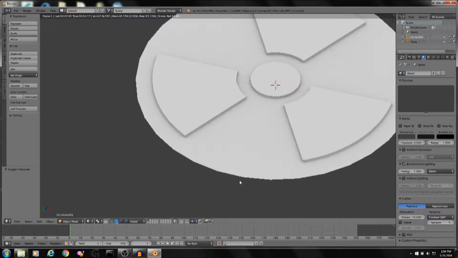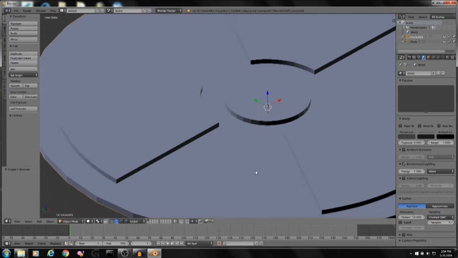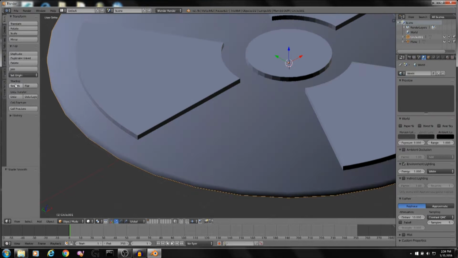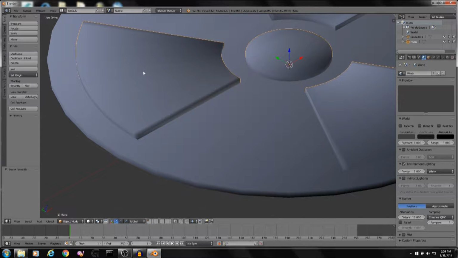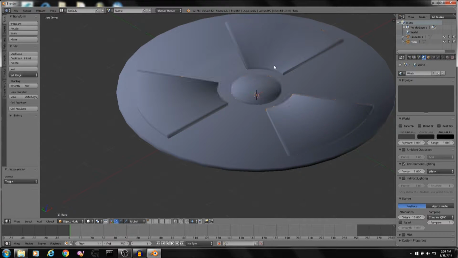Can't really see it in render view, but whatever. If you were to render it, it'd look weird. It'd look very choppy. So usually a lot of people just press smooth and go done. Not really. It does help, but not as much as you could. Make it look so much better if you did just one more step. Actually, two. So go ahead and make sure, first of all, everything is smoothed out.